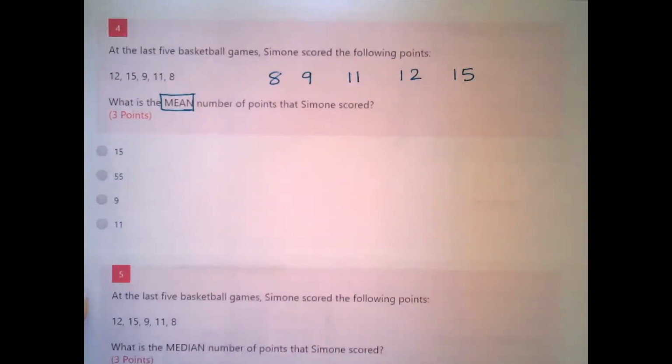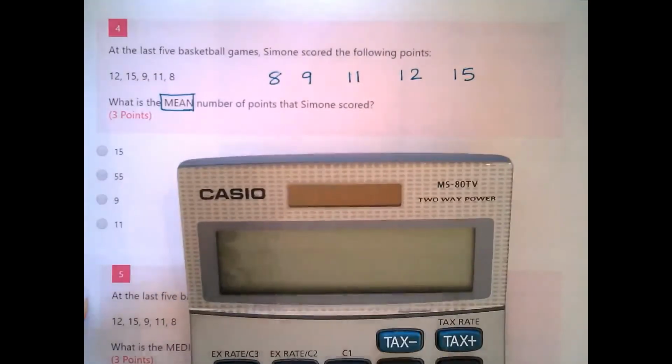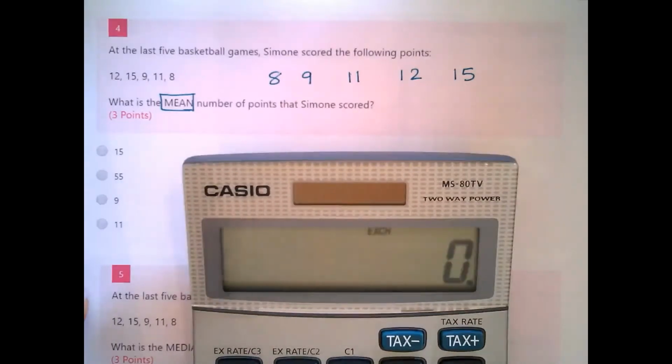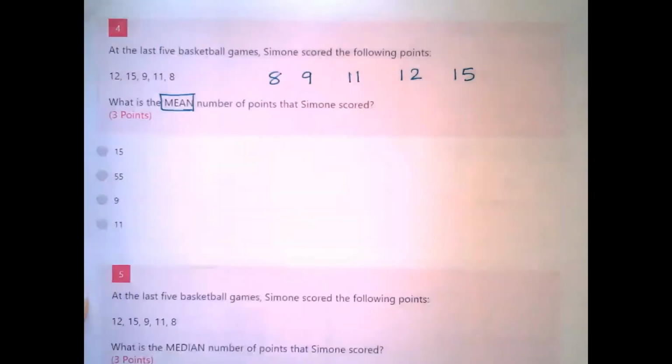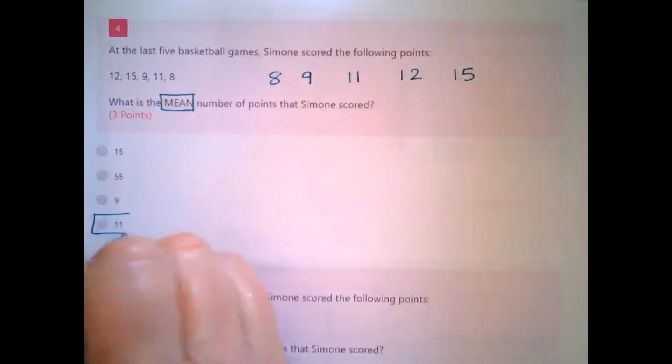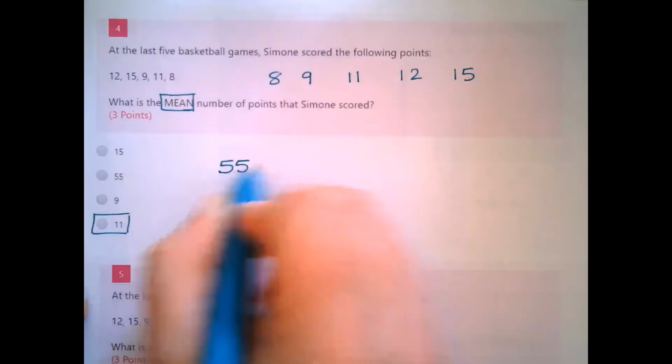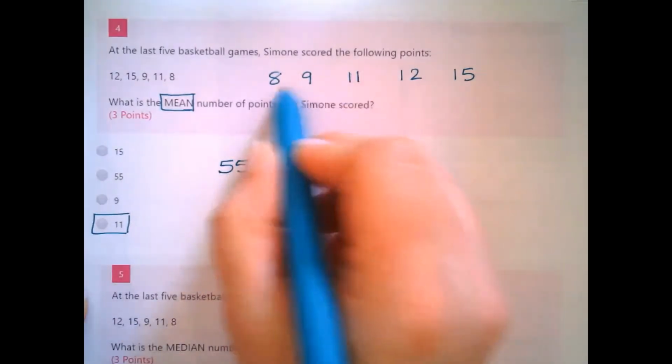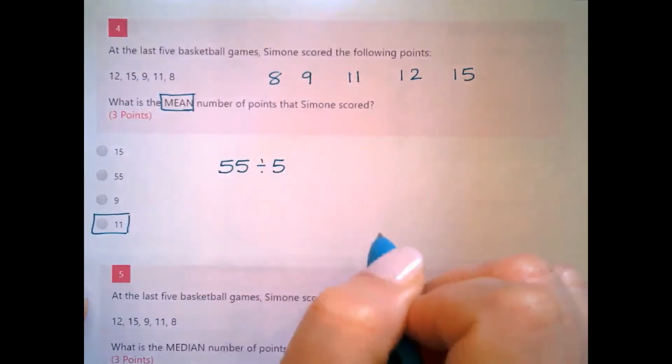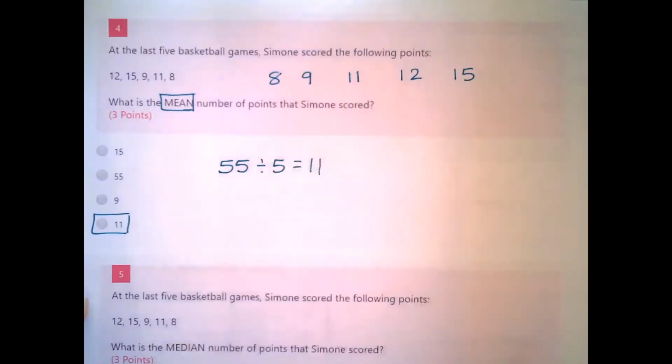Now, to get the mean, I really don't need them in order, but it's a good habit to get into because most of the time kids make mistakes when they don't put their data in order. So let's get to the mean. We're going to add up all of those numbers. And since there are 5 numbers in our set, we're going to divide by 5. And when we do that, we get that the mean is 11. So remember, we got 55 when we added. We divide by 5 because there are 5 numbers in our set. And that's where the 11 came from.